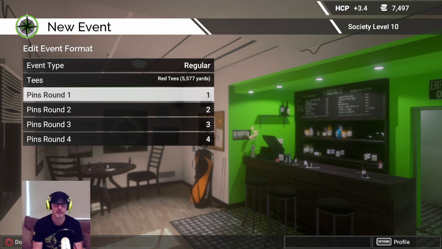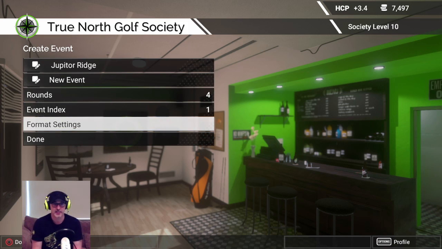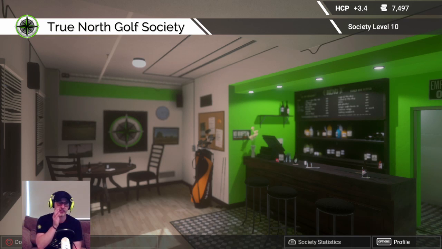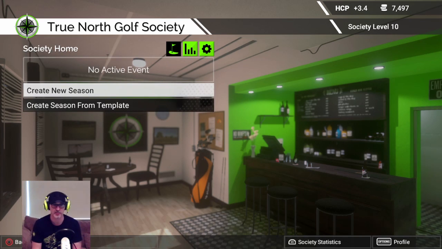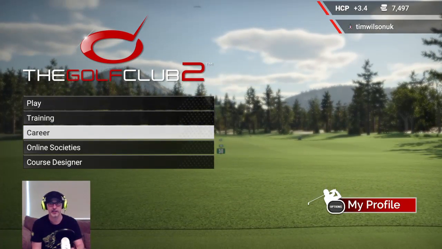Which rounds? Pins round 1, we want to use pins number 1, and so on and so forth. You can reverse the order, you can set it up exactly how you want. By doing this, you can select how many events you have in each of your seasons. Okay, and then you just play through the season, and then you get achievements for winning seasons and so on and so forth. It is just offline play. That's purely what it is, offline play.